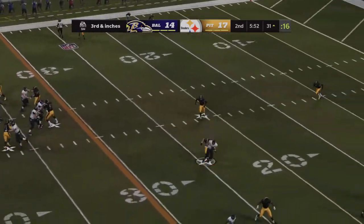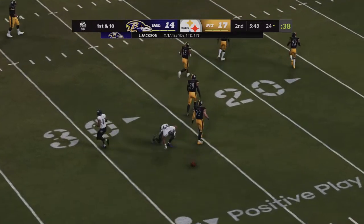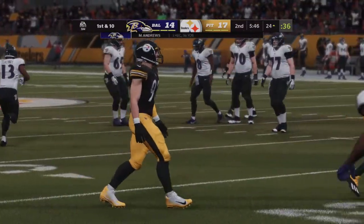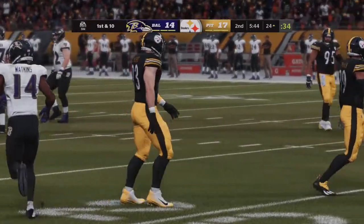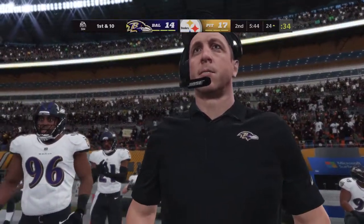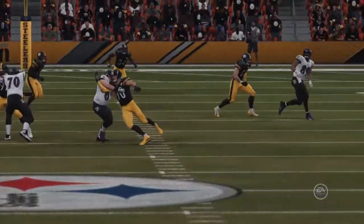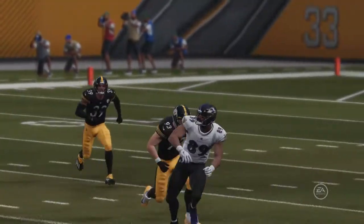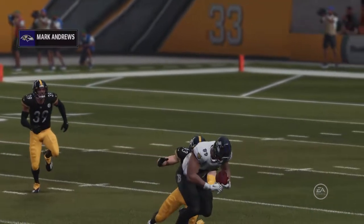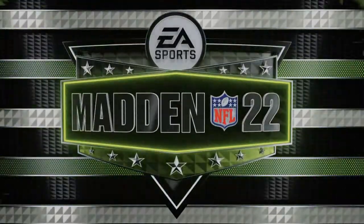Jackson looking to throw on third. And he's got his tight end. That's Andrews. Got to say, I was a little surprised to see him, Charles, come out in the shotgun on third and less than a yard. Yeah, but the way the NFL is nowadays, we hardly ever see anyone really run for it on short yardage. So they're going to throw the football more times than not. That was a nice, easy rhythm throw right there. And they pick up the first down.